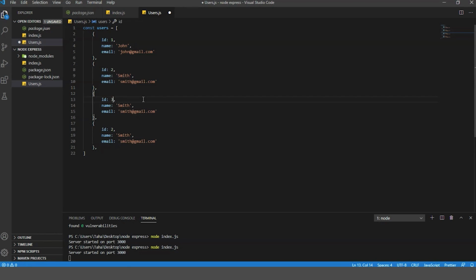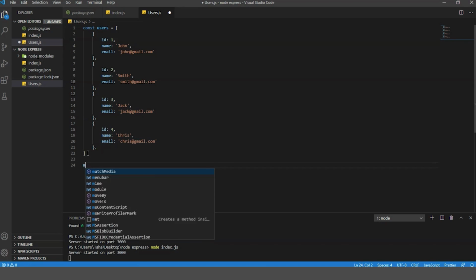One of the nice things about working with Visual Studio Code, VS Code, is that there are lots of plugins. One of the default features is that if you select a variable, it will look for the same variable in the script, so you can change them all at once if you need to. But we don't need to worry about that right now. We're just creating a JSON packet. So we have 4 items, IDs 1, 2, 3, and 4, for John, Smith, Jack, and Chris.